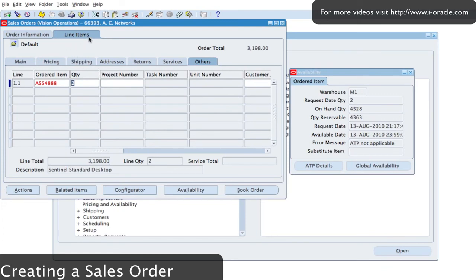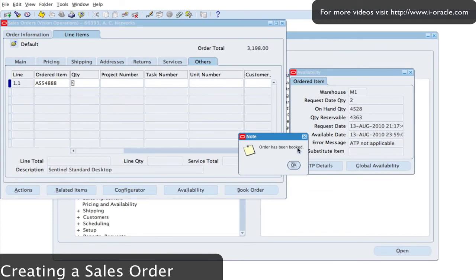Once we're happy with the details, we click on book order to book the order, and that will automatically book the order, and then it will kick off the workflow, which will allow us to look at the details of the transactions as they've been flowing through the system.